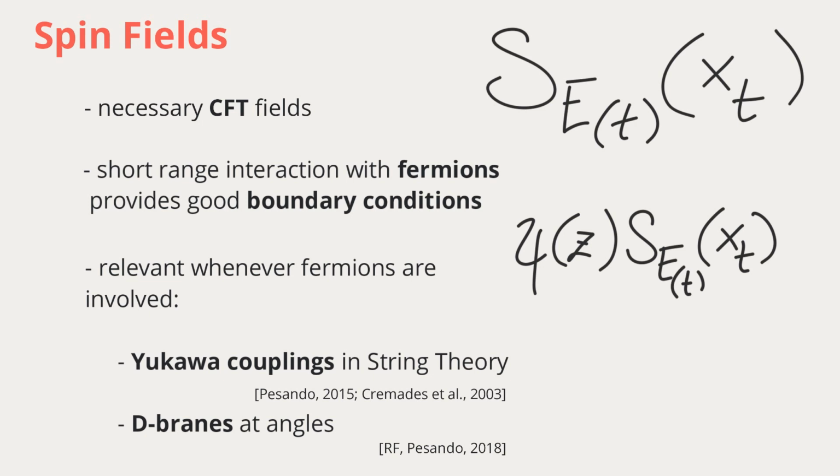For example, and to give you some motivation behind the study of spin fields, suppose that you want to compute some phenomenological amplitudes in string theory, and for example, you want a particle physics related phenomenological model in string theory. You will need these kind of fields. This is because, for example, in the computation of Yukawa couplings in string theory, and extremely related to that in any computation involving orbifolds or D-branes intersecting at an angle, you can find this kind of fields localized, for example, at the intersections of the brane, where also chiral fermions can appear.